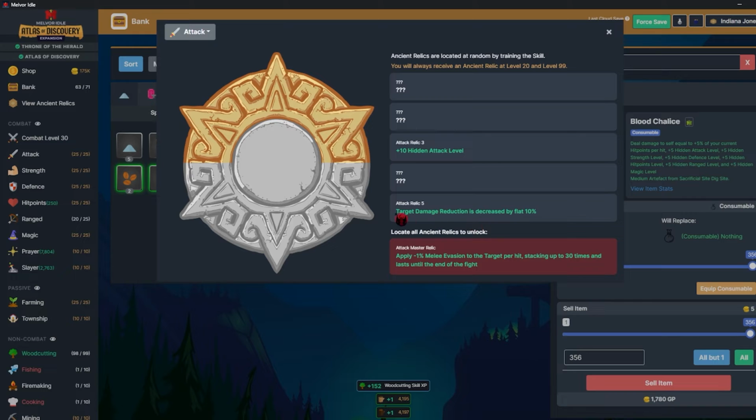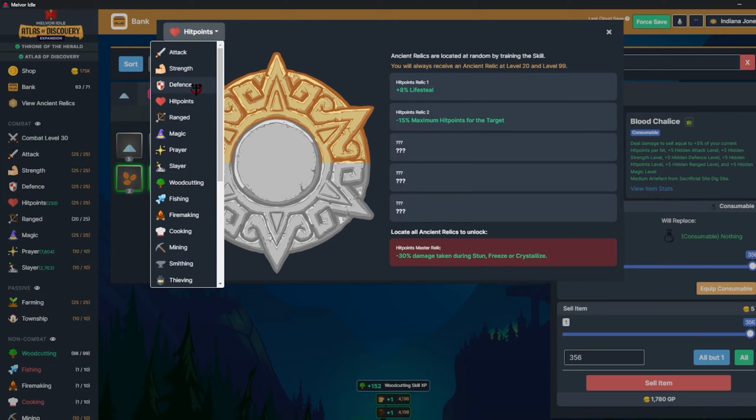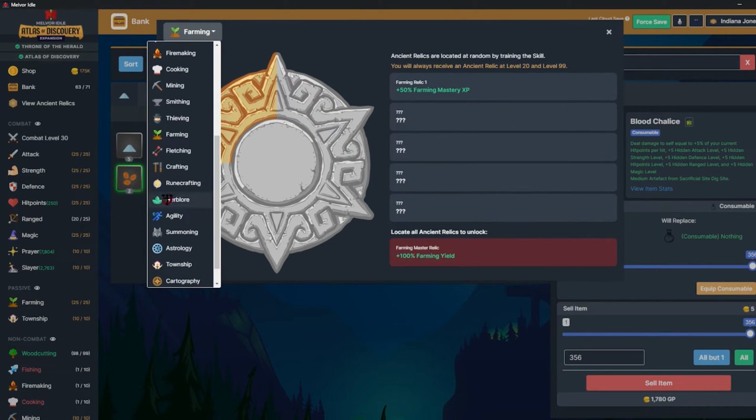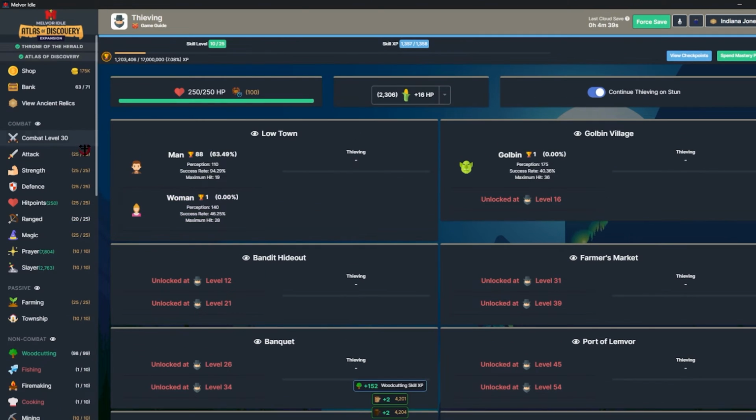Ancient Relic check. I think this one is new. Target's damage reduction is decreased by 10%. Hit points, I got minus 15% maximum hit points for the target, which is really good. I think not much else has changed. I don't think I have one for anything else. I did a little bit of thieving, but not very much of it. Kind of running through food.